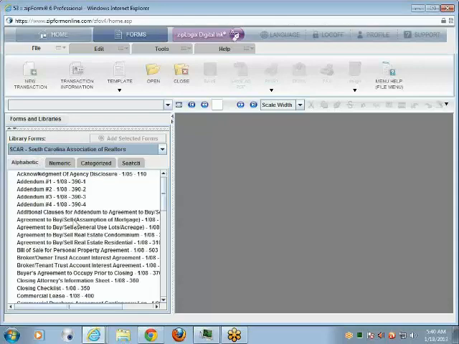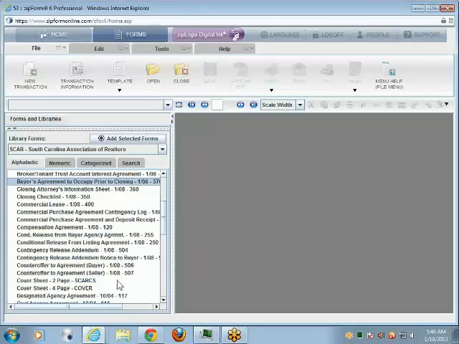I'm going to move back here, and now to choose these. How do we go about choosing these? Well, it's the same way as when you choose multiple locations for a search with your MLS. What you would do is you would click on the first one, and then while holding down the control key, select the other forms that you would like to select and have in the system. One of the things you want to be sure to include is a cover sheet, and you can have either a 2-page or 4-page cover sheet with the system. We're going to include that, and now we can go here and say add selected forms.